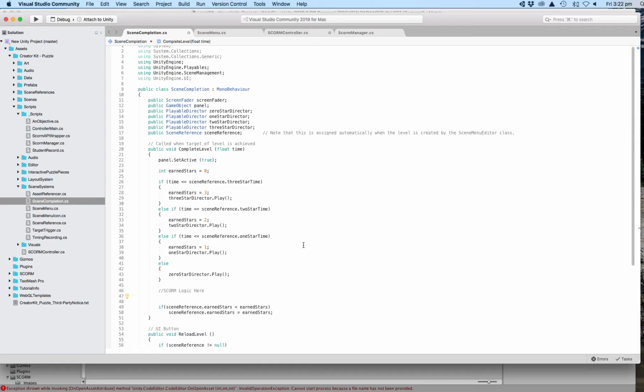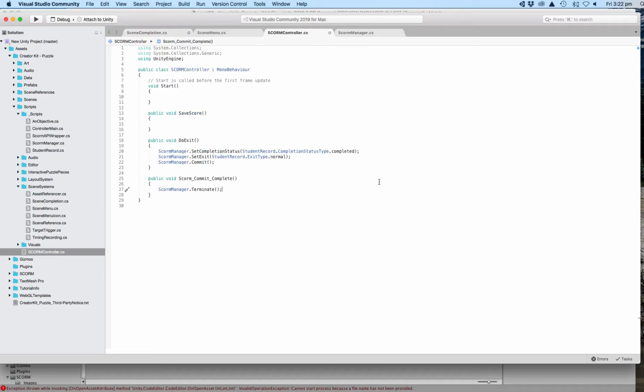Okay, so what we might want to do is save a final score, and to do that we need to set a couple of things. We need to set a minimum score, a maximum score, a raw score, and a scaled score that sends it all to the LMS. So for instance, let's go back to our SCORM controller, and we had one here called save the score. So we need 3 things.